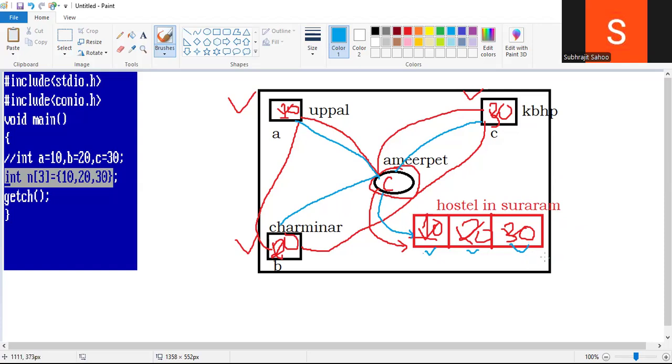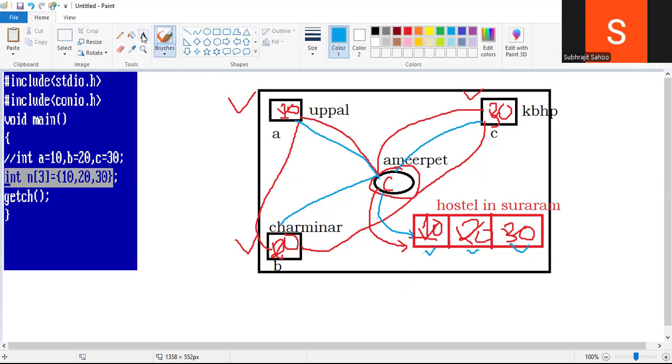So, intelligent fellow, instead of writing several values in different places, he has kept them in one place. This is nothing but the array concept, right? This is nothing but the array concept. So hostel working style and array working style are similar here. Let me tell you some technical terms here, because in general terms a hostel has rooms, and rooms have room numbers.